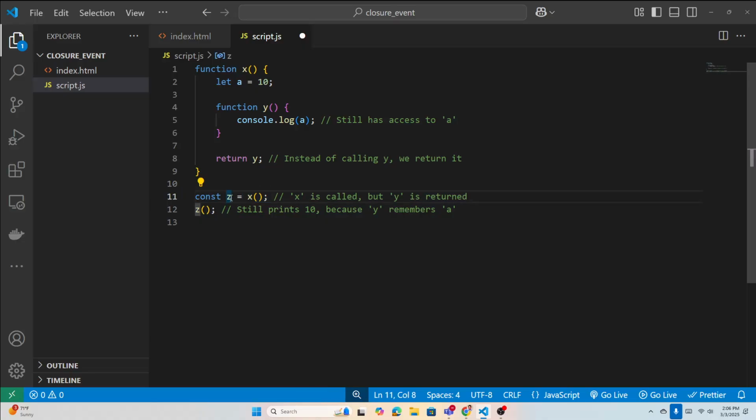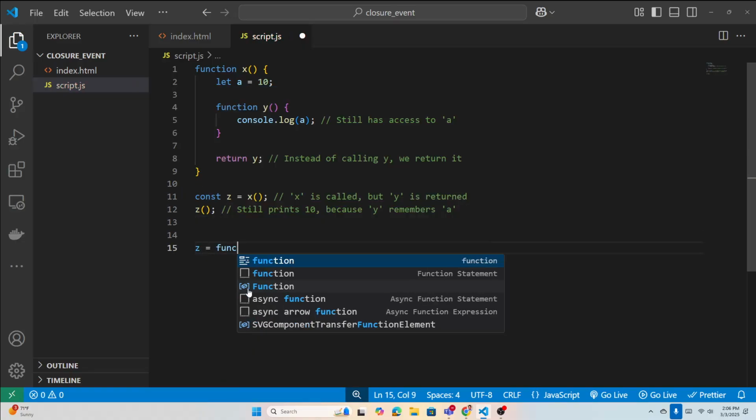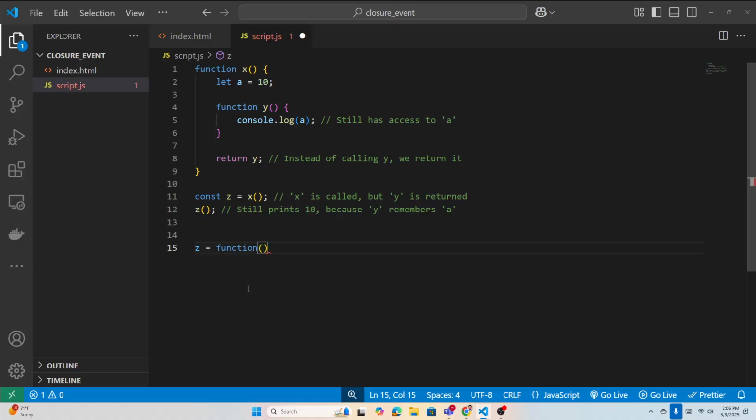Execute, and we are returning y. That means this y function is stored in z. That's why z is a variable which has a function. It's the same as z equal to function. You can write the function here like this, okay? So y is the same thing, this function.